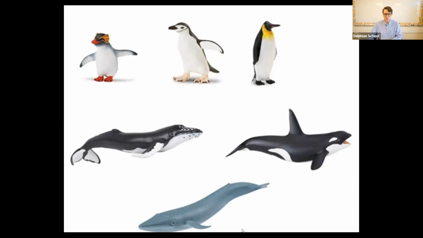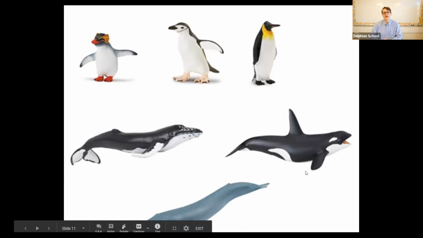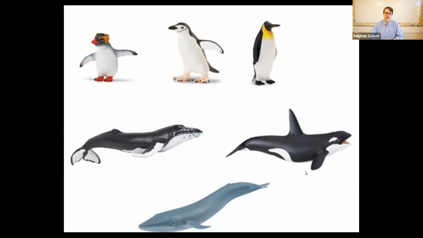Here you see some whales that live in the ocean, and these whales do really well in super cold water, like you have around the coast around Antarctica. And so the penguins, they live in the ocean and they live on land. They eat fish.